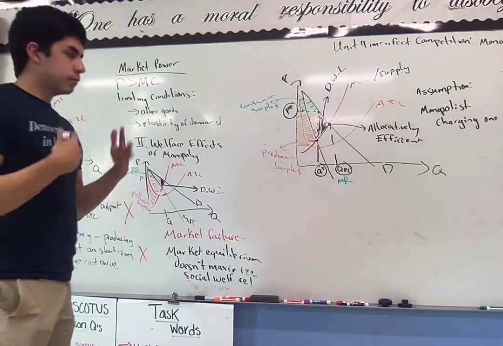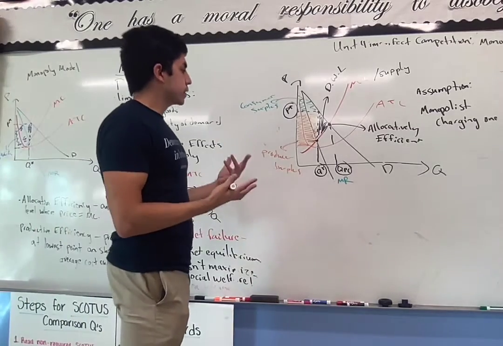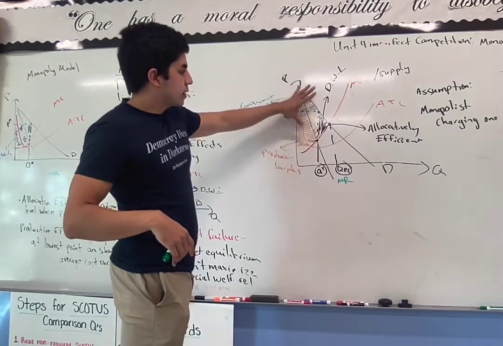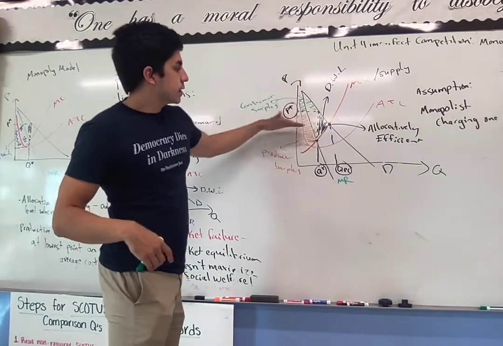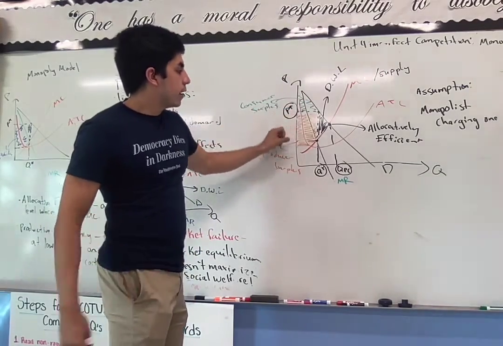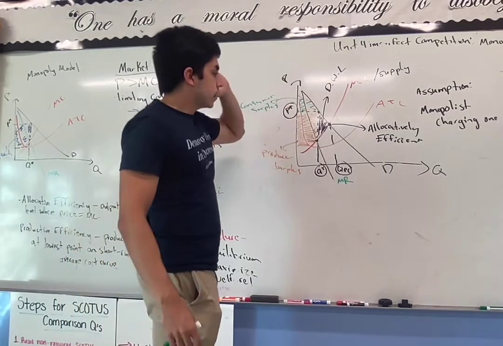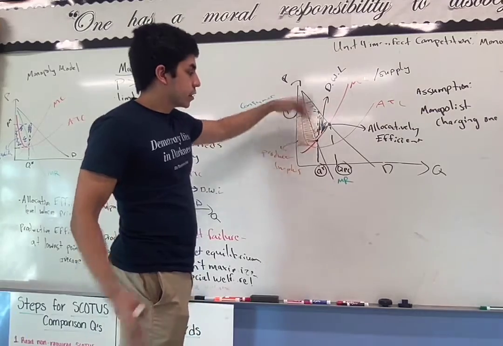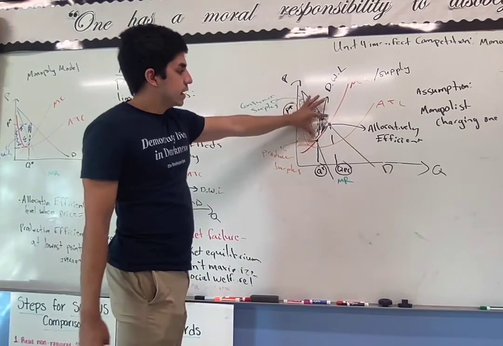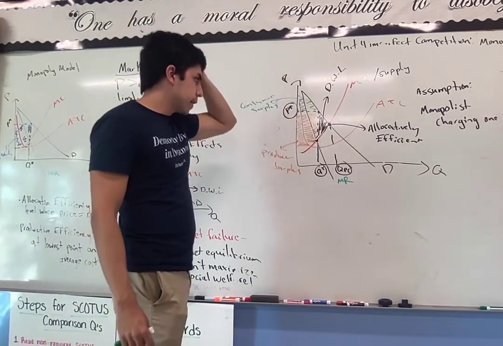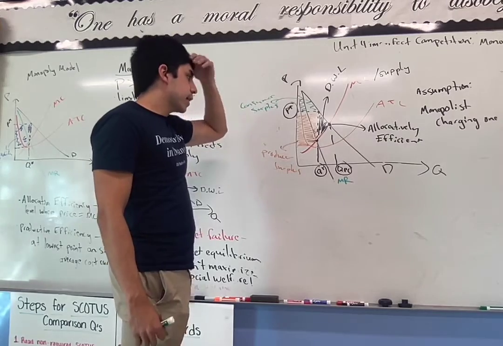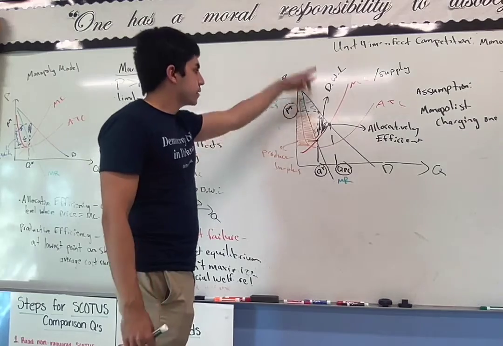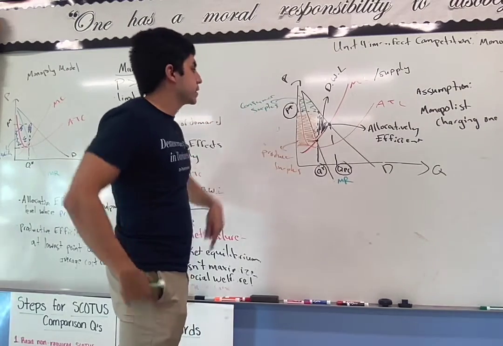And so, same idea, right? Remember we use consumer and producer surplus. If this were a perfectly competitive output market, we could see the consumer surplus would be significantly larger than it is now. Producer surplus may be smaller, we're not too sure yet. But social surplus would be maximized because this black triangle here, deadweight loss, would actually become a part of social surplus in a perfectly competitive output market. But because it's not, we can see social surplus is not maximized.